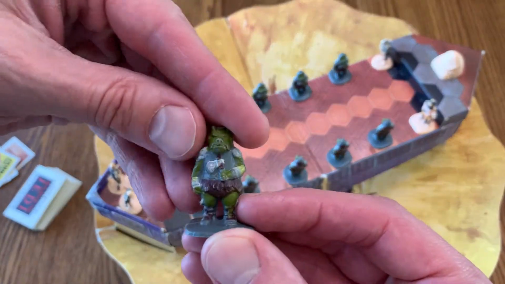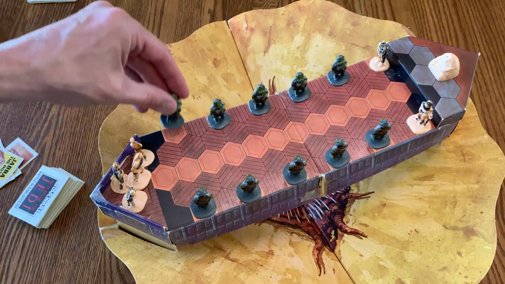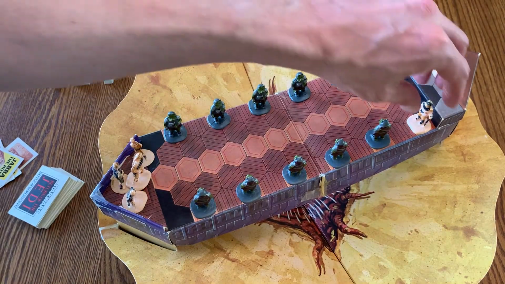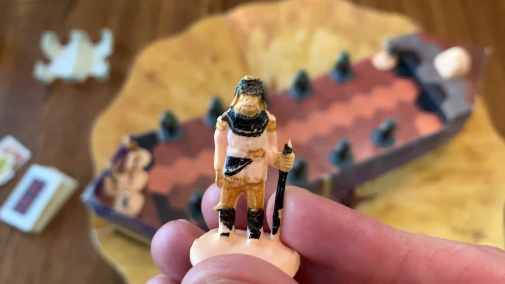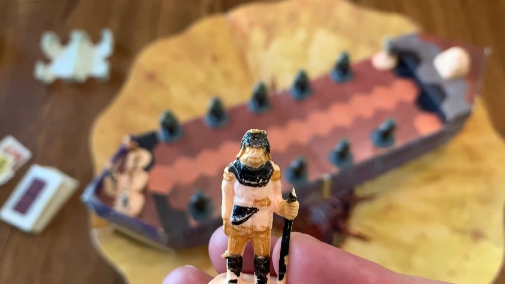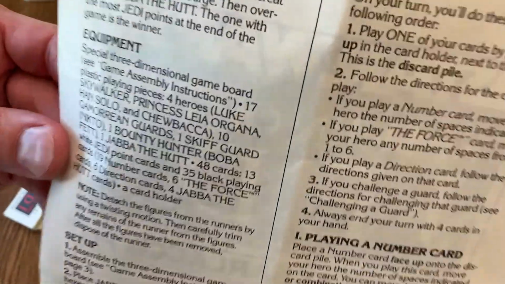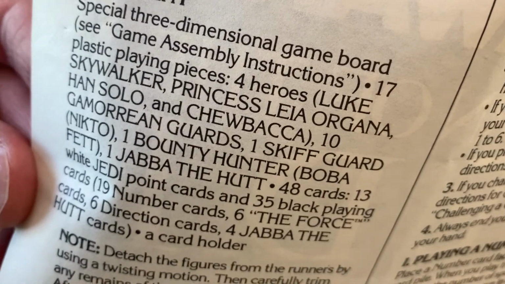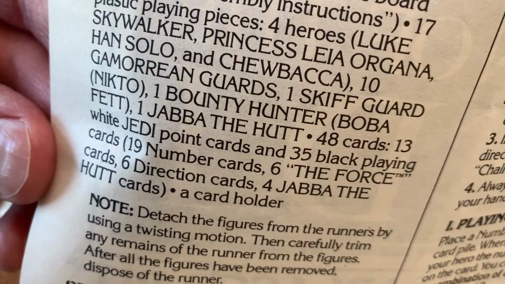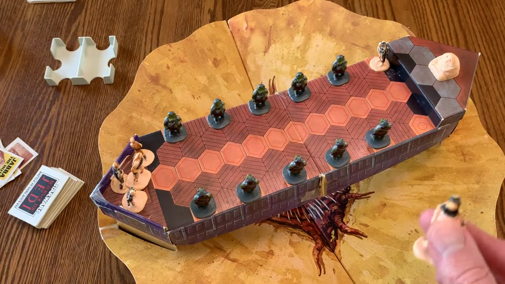It's got the Gamorrean Guards, who look really cool. They're placed all the way down. It's got, what's that guy's name? It's like Nikto, I believe. I don't know. We've got instructions, but these instructions are like 30 some years old, and they might fall apart as we speak. Yeah, Nikto. Okay, sounds good.